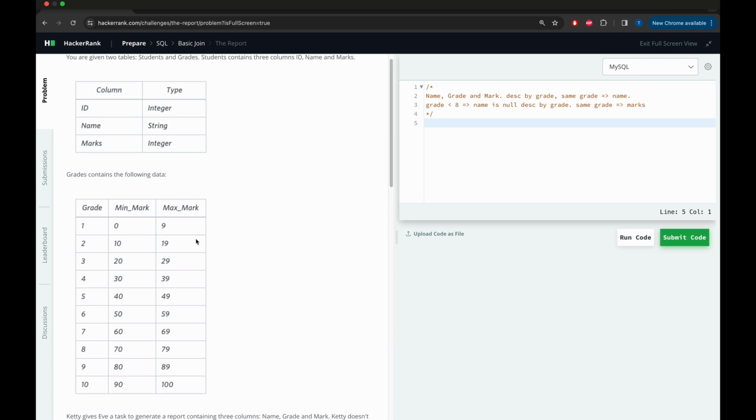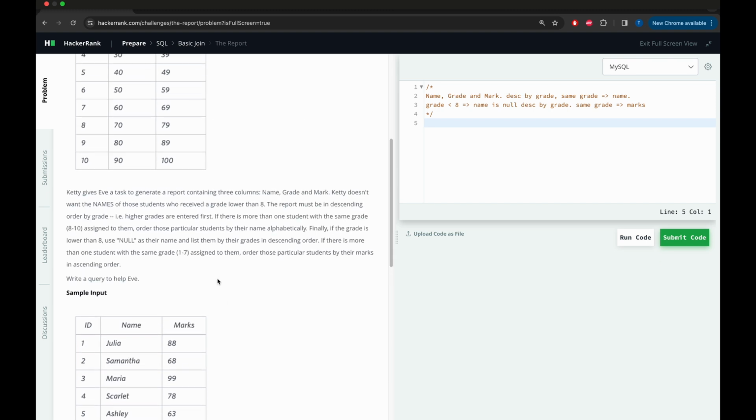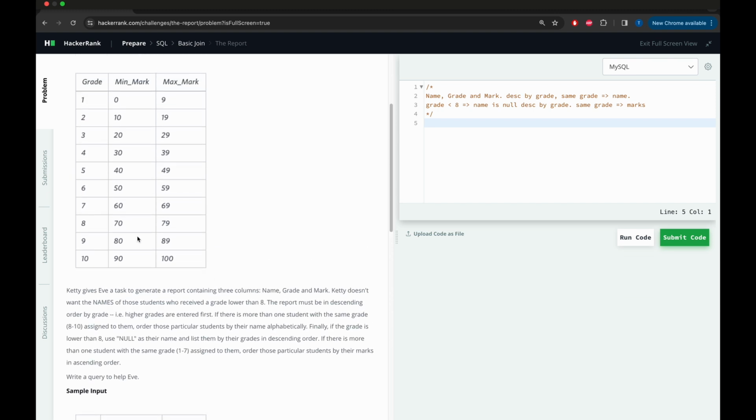So based on this grades table, we can identify which grade the student belongs to based on the marks. For example, in here, Julia, her mark is 88. So 88 is within this min mark and max mark. So Julia's grade is 9. So we can use this table to create a small table to query from, and it will be in a subquery. So let's do that, and I will be solving this problem using MySQL.